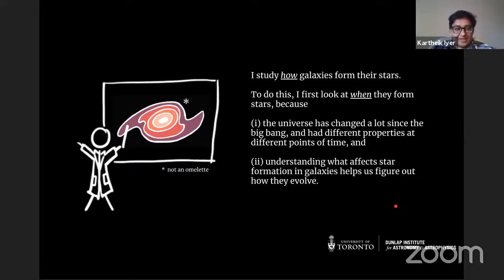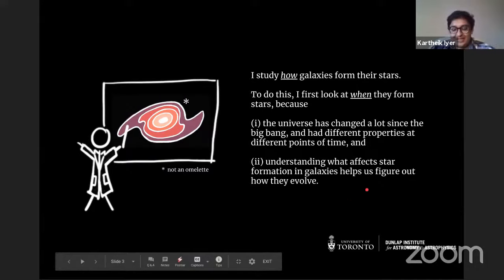Galaxies are interesting objects to study because we can imagine them to be cosmic citizens, where we are trying to learn more about the universe by studying how galaxies were behaving at different times. For example, when the universe was much younger than it is today versus how it is now. You can think of this in a manner similar to people who study human civilization across time, right? Human civilization in pre-industrial times was different from civilization after the invention of the steam engine, or civilization even more recently, which has changed dramatically after, say, computers were invented. So we can look at snapshots of human civilization across time and then try to connect all of these to make a consistent picture of how humans have evolved to be what we are now. The same way we do this with distant galaxies, so it's really fun.